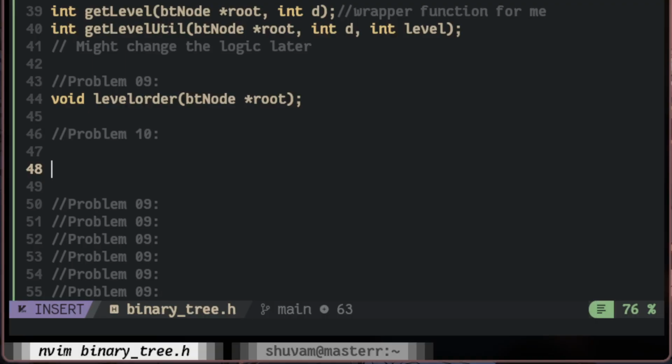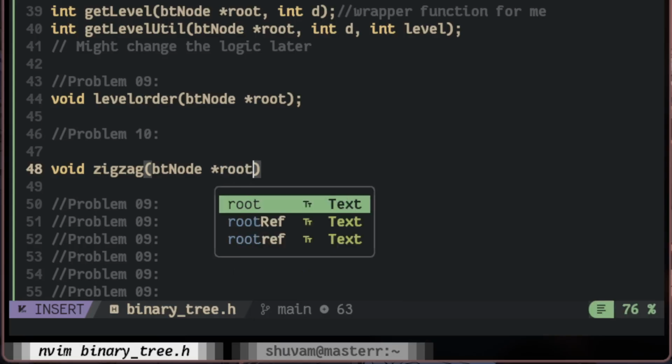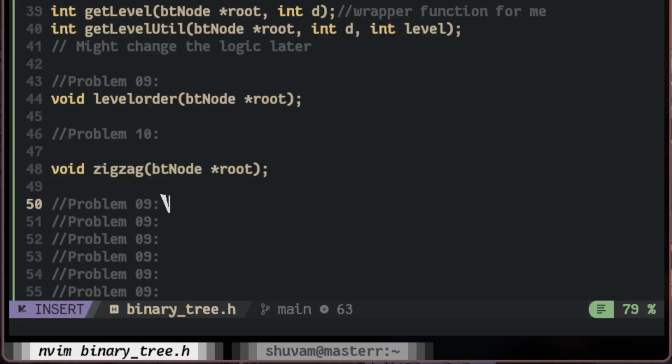So after this, we need void zigzag. The name is kind of like, I don't know if I ever made a function with this name zigzag, but yeah, let's make it. Not make it, currently we are just naming it. We are still a long way from even making it.